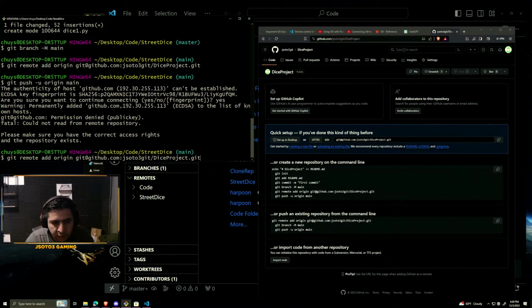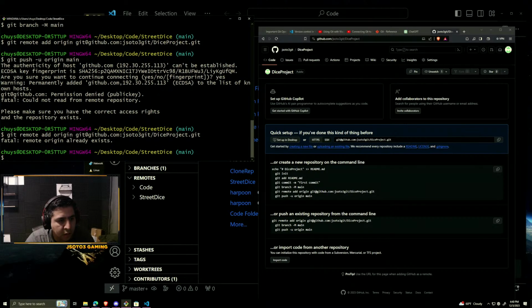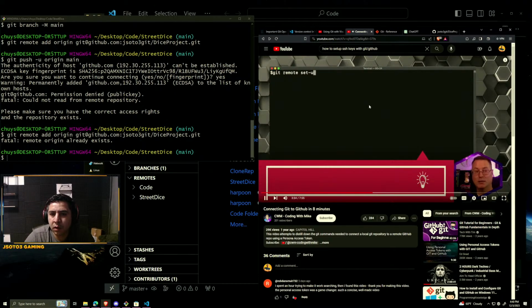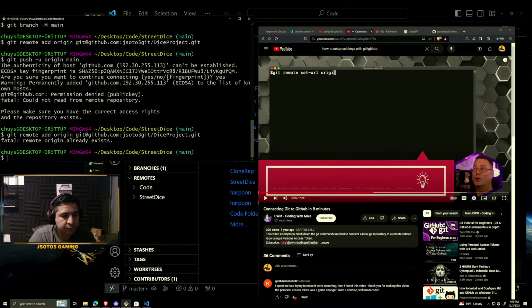Project. Git remote origin already exists. Okay. Allow basic authentication. Tokens. Remote set-url origin. Okay, so it says remote set-url origin.